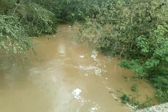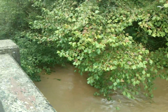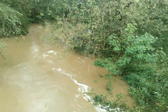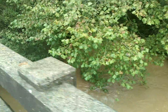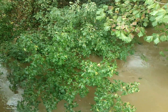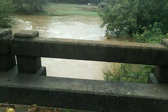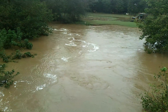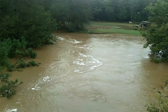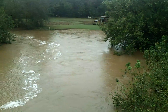Yeah, it's right at the edge of its banks. Not the worst I've seen it, but still, it's running up pretty good — it's definitely out of its banks. I think it's rising, so we probably ain't seen the worst. Now the smaller creeks have already ran off, they're pretty much down, but the bigger creeks haven't. And then the South Fork River — saw it in Long Shoals — it's coming out of its banks.